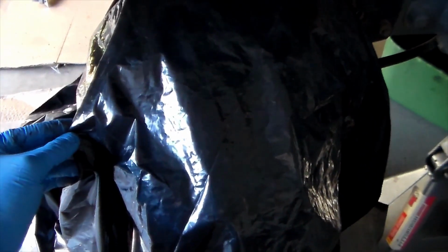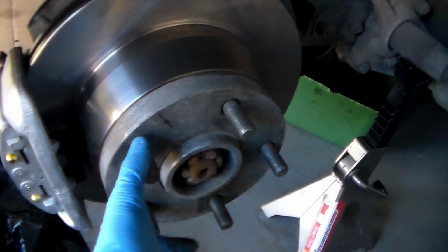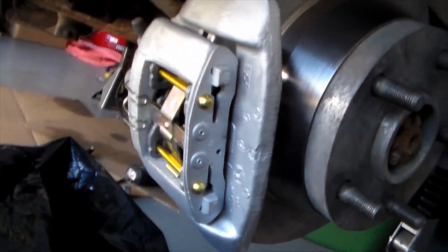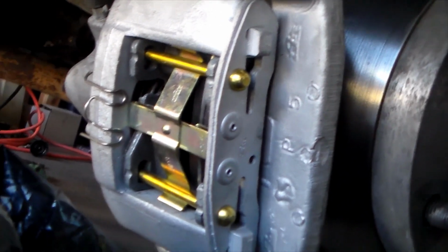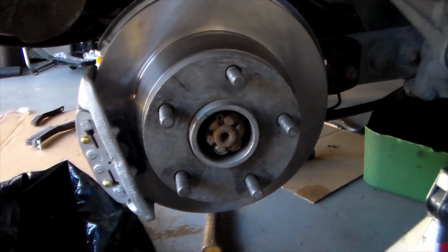In case you're curious how this turned out on the other side, I have this covered with a trash bag because it doesn't have any oil on it and I don't want it to start rusting. But this is what they look like. I have it on some Zimmerman rotors. These are the original spacers. You know, I kind of thought that these wouldn't be factory, but they are. So I resprayed the dust shield as well. And then this is what the rebuilt caliper looks like. It has new hardware in there that is zinc coated, so it gives a very nice gold look. Pretty flashy. I just really like the way that it looks. It turned out really good.